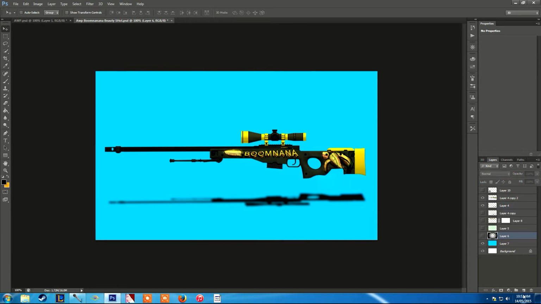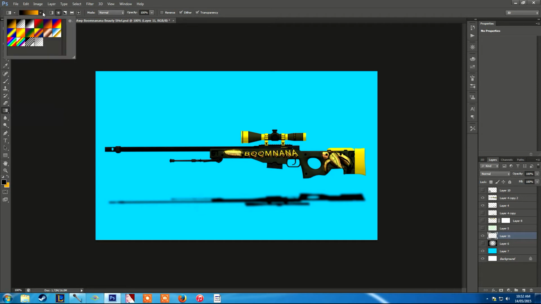Then the next thing I did was add this shadow. So new layer. Click the paint bucket tool and change it to gradient tool, and we want radial, and then if you click here you can choose a style, and I chose this second one, which means it goes from transparent to a colour, and I clicked reverse. No, so I didn't click reverse. No. And yeah, we want it black.